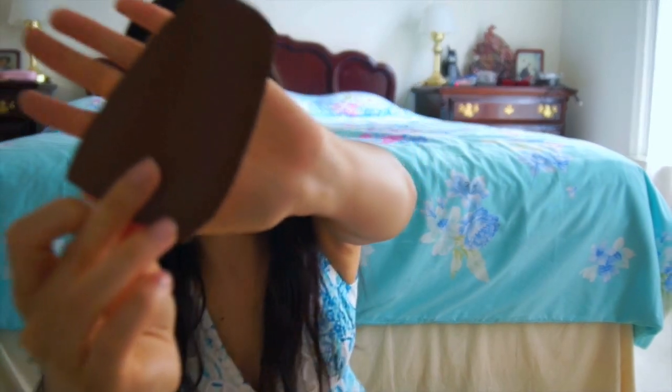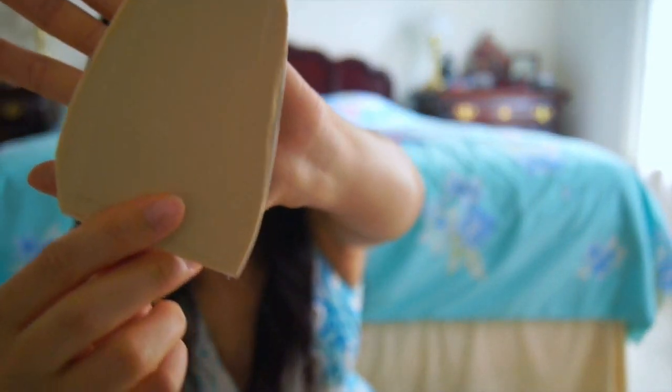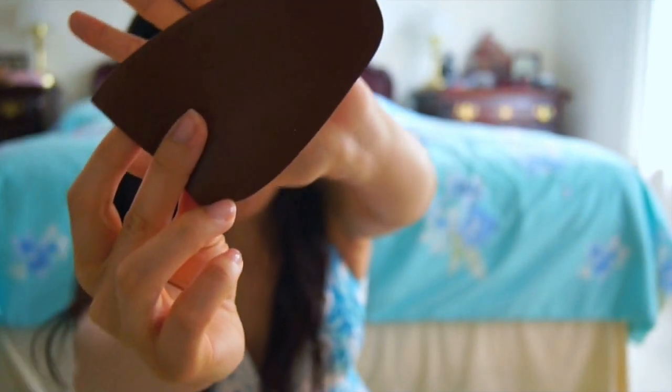So the ones I have here are leather on one side and foam on the other side. I bought these with a pair of boots. They came with the boots, but you can also find shoe liners of all types on Amazon or eBay. And if you buy them from China, they can be as cheap as $2. However, I haven't really used one before, so I can't vouch for their quality. I also know that there are shoe liners that you can actually take out of the shoe and wash. They're rewashable, so that's a really good investment for $10 to $12 if you're interested in that.